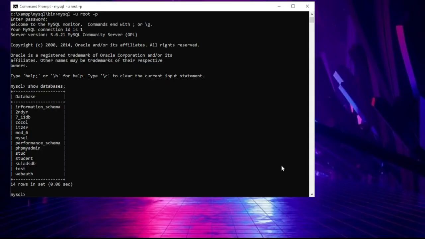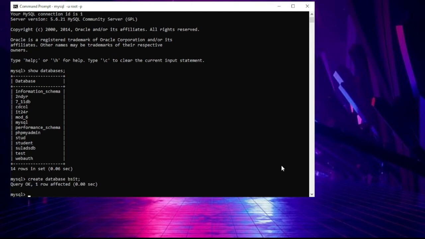Okay, so create. This is our syntax: create database, then the name of our database. So create database sample, like that, enter.